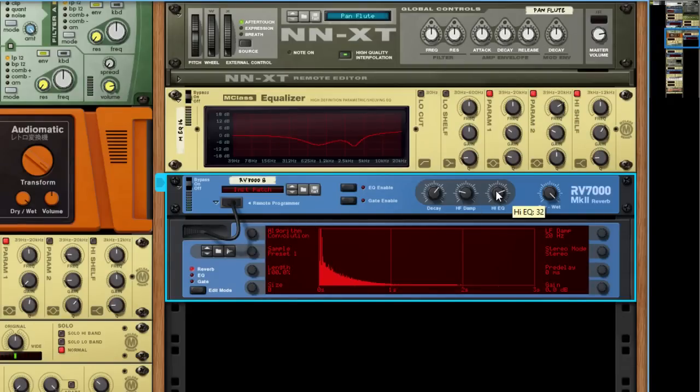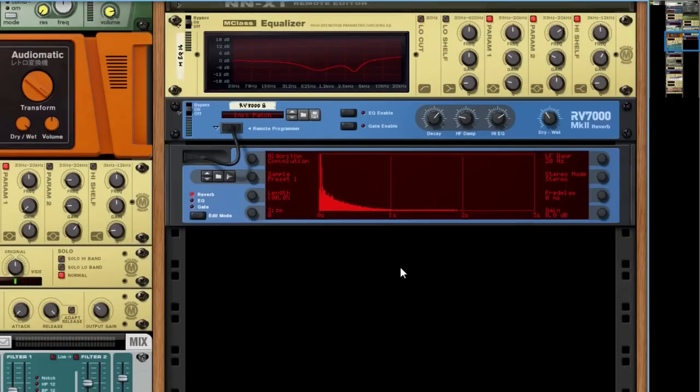it sounds even better. Do be careful though, because too many high frequencies in a reverb tail will definitely mess with your mix, and it won't sound good in the end. So be careful, but just bring it up by a little bit. Of course, we will also reduce the dry wet to about 48. And already we have a very nice atmosphere going.